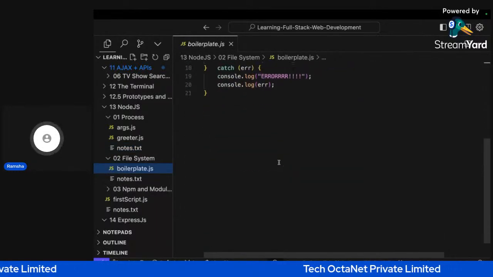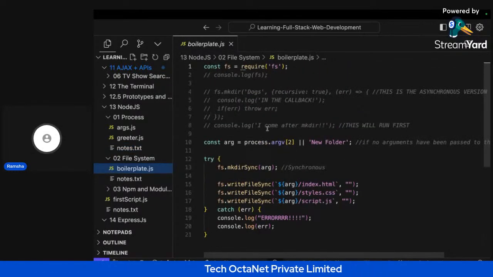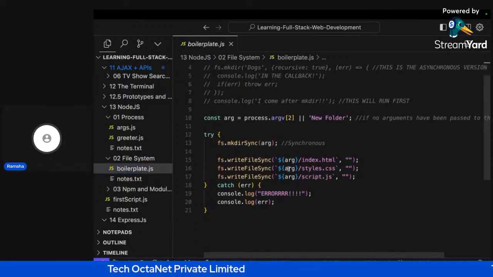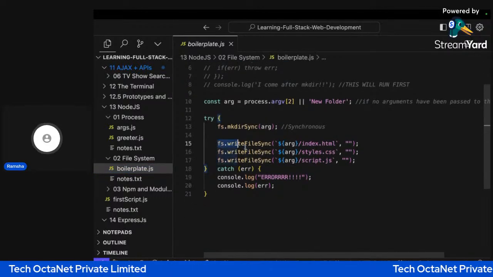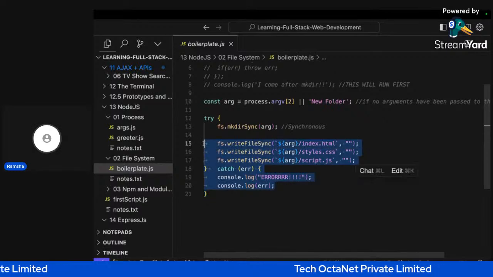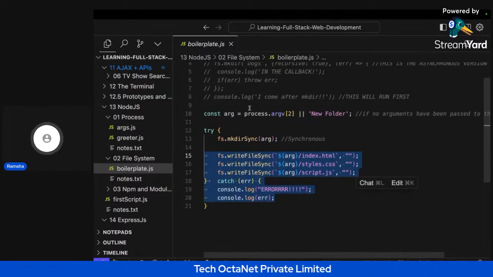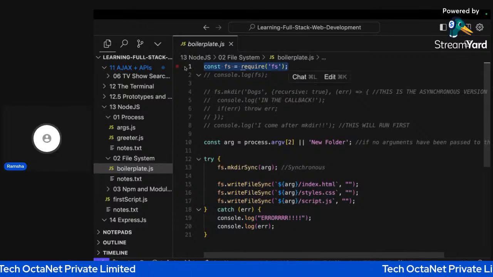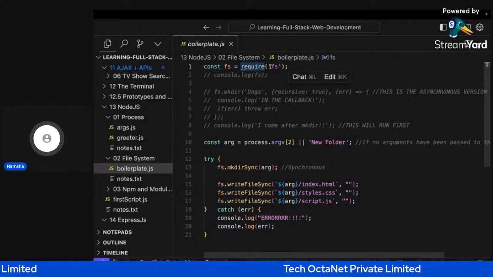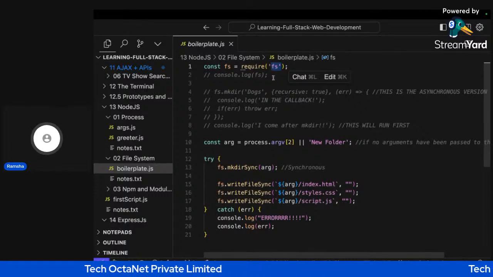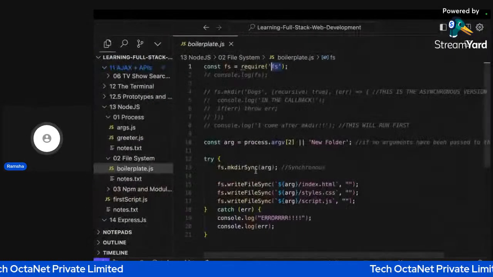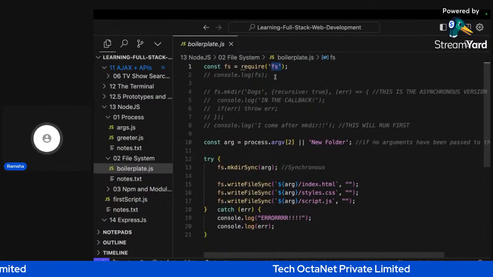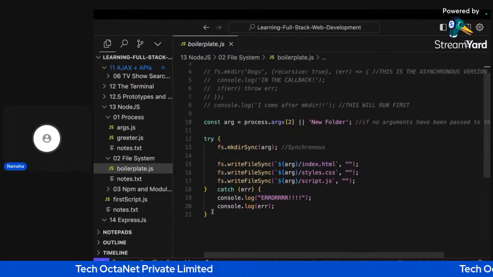Yeah. So now let's suppose I want to create a particular file. For example, I want to write these particular things in my particular file. So then I can use this require thing and I can require it. So for requiring this, we have to install this particular file from here and then use it. So if I want to use fs, then at first I have to install this in my local system and then I can require it and then use it in my code basically.